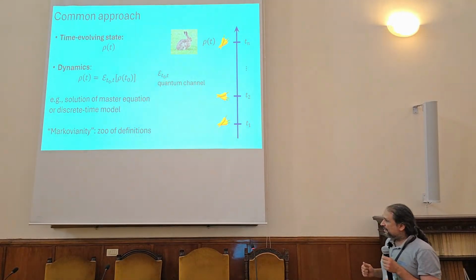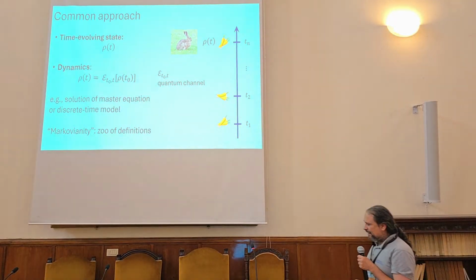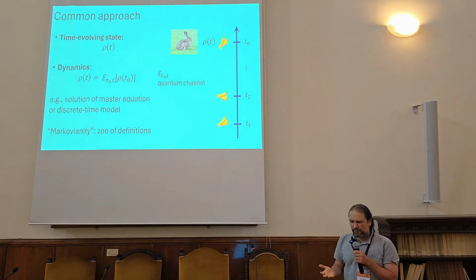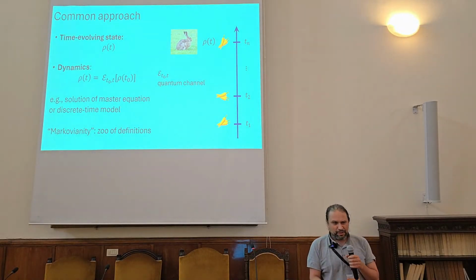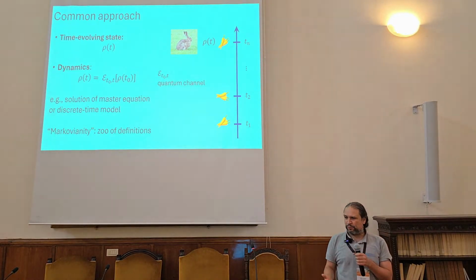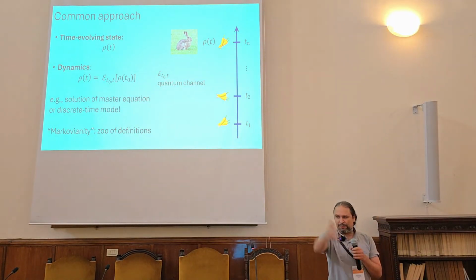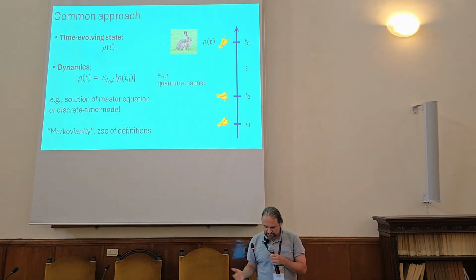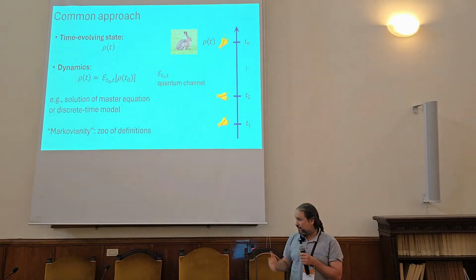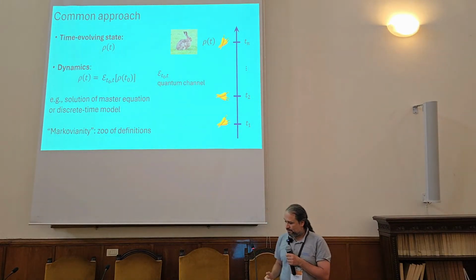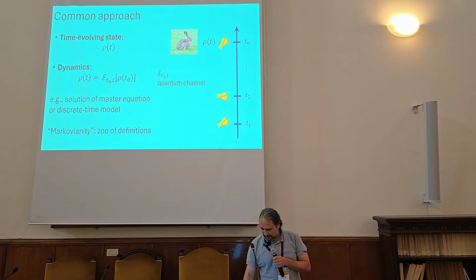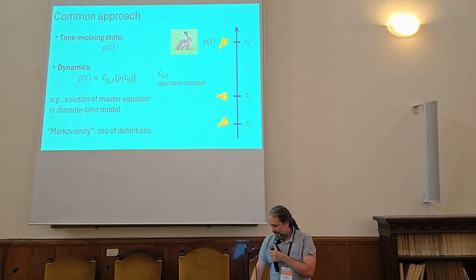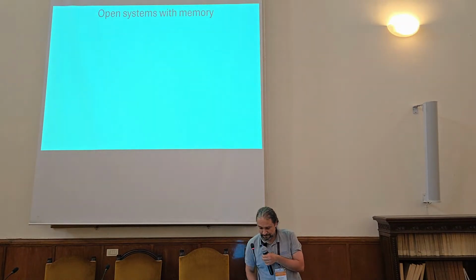And then if you want to say what it means for this evolution to be Markovian, to be without memory, there is actually a zoo of definitions. And for someone coming into this field, the first time you see this is really confusing. Say, come on, why isn't there a simple, obvious way to say something is without memory? We know what it means. It means the state at this time only depends on the previous time. Why is there such a disagreement and a broad variety of definitions of Markovian? So one of the insights, I believe, comes from causal modeling, causal structures: understanding why there is this zoo and also what the actual correct definition is.